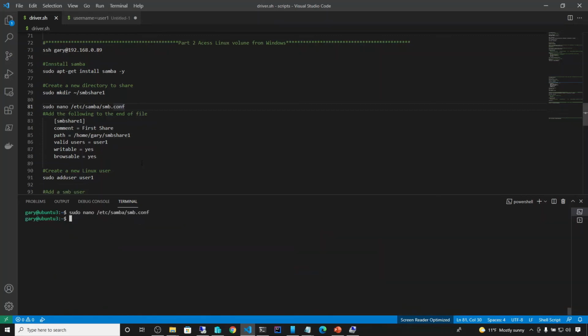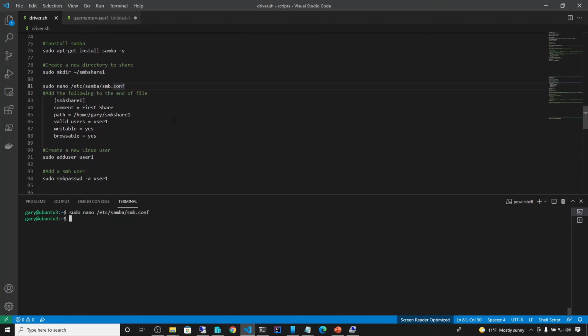And then when you do that, Linux will automatically make that share available from outside the environment. So a couple of steps that we need to take. First of all, because we specify a user here called user1, we need first to create that user in Linux. So that's the command sudo add user, and then the name of the user, and then it prompts you with creating a password for that user and complete that.